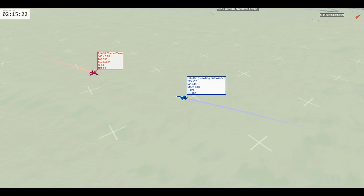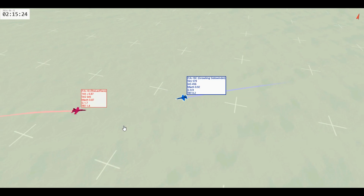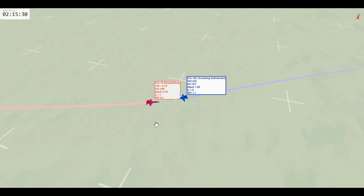So, again, important to remember that this is just a mod, and it doesn't really represent the capabilities of the Hornet, of the Rhino, I mean. And we're just kind of having fun, but it kind of behaved the way I thought it would, somewhat. So it wasn't a terrible video, so I decided to make it. And so here we are coming to the merge here.